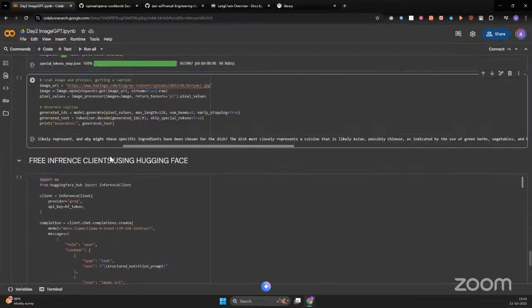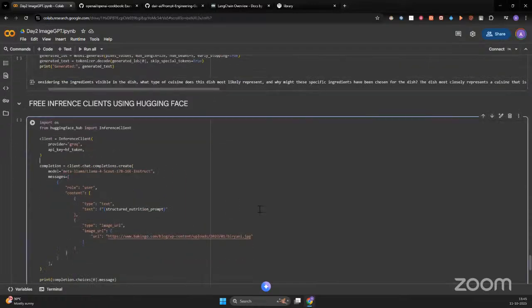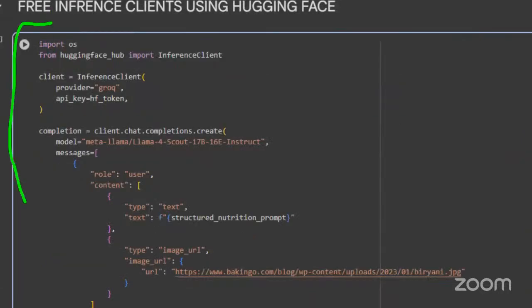Okay. And with this, this is the last topic for today: how you can use the Hugging Face library. So we have our Hugging Face token. Now, how to generate a Hugging Face token? This I leave it to you. Explore yourself. I'm not going to spoon feed here. Feel free to practice. Feel free to try the things out.